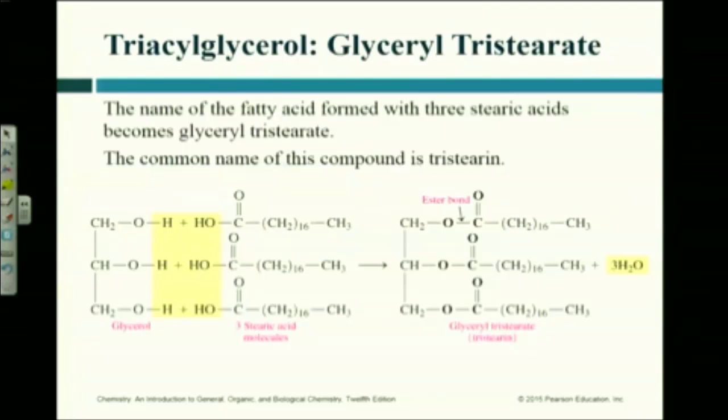This is how your body stores energy. Why do you think it's important that this fatty acid be saturated? Does your body store energy in fat? Yes. Does it store that fat as a liquid? No. It stores it as a solid. What is a solid at room temperature, or even above room temperature? Saturated fats. So all my fat is saturated fat, storing energy.